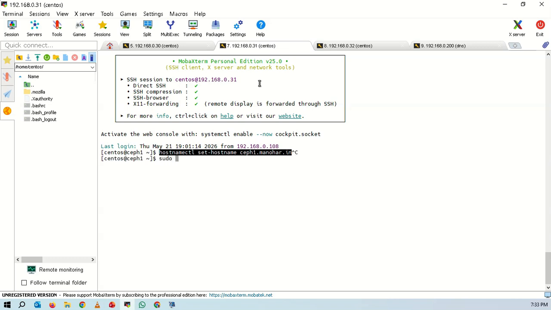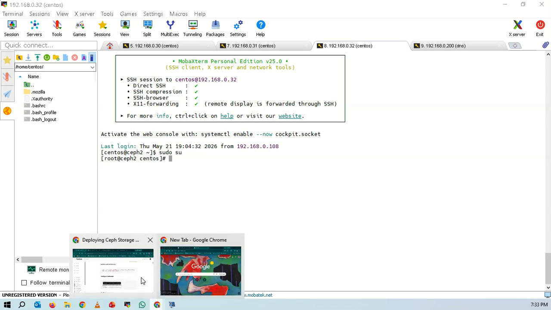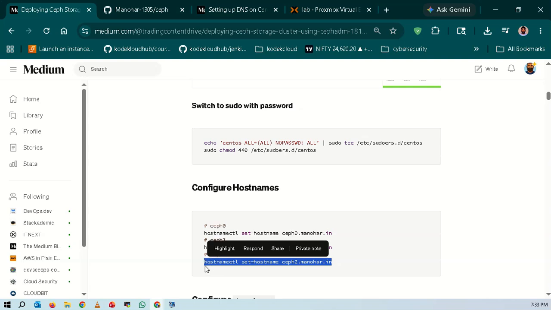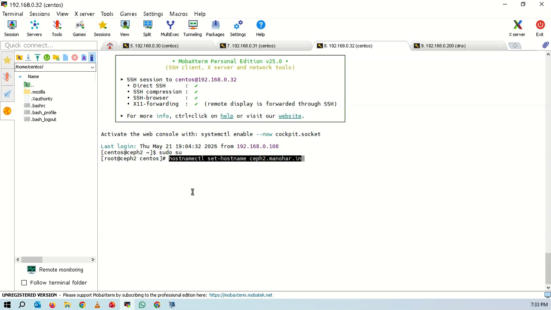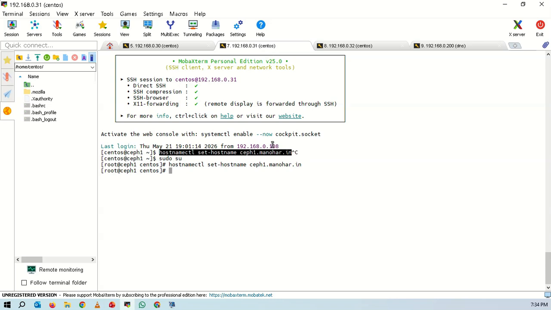You have to become sudo. Now Ceph2. Okay, now let's enter bash. It will change the shell, that's it.